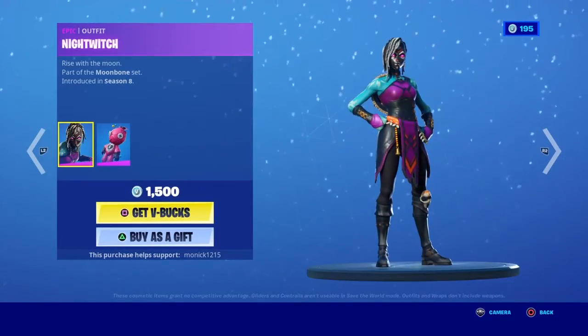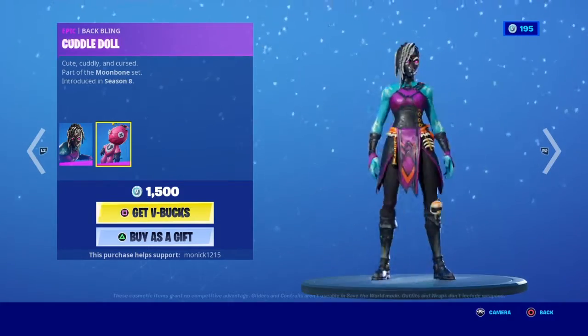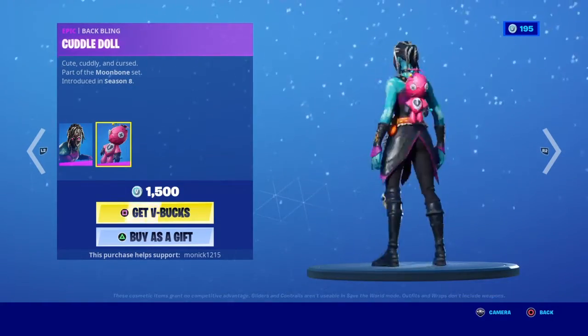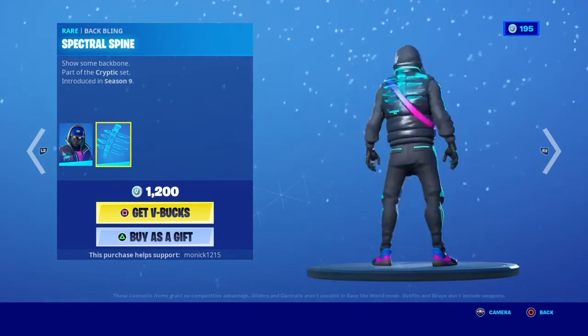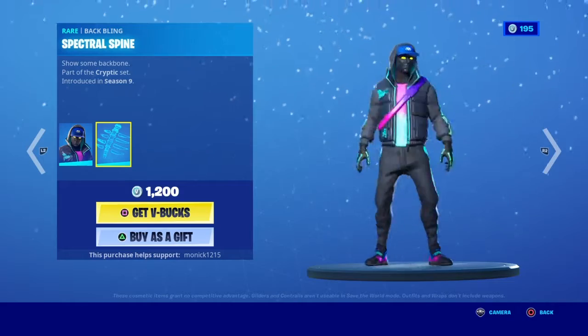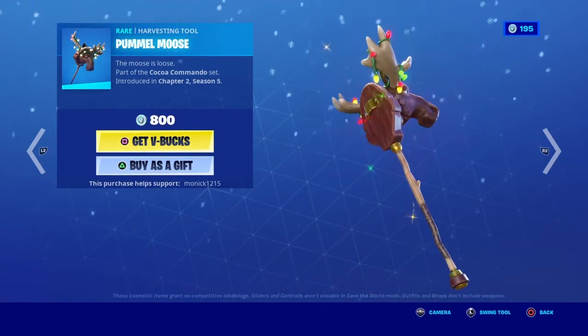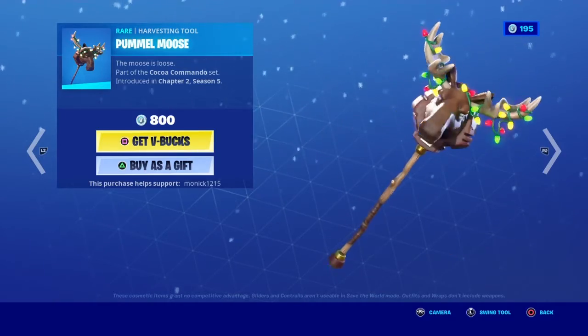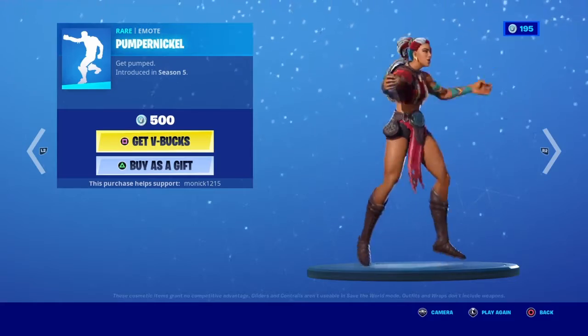All right, Nightwitch with the Cuddle Doll back bling. Really weird skin. The Cryptic skin with the Spectral Spine back bling. The Pummel Moose, this is a new pickaxe. Pumpernickel. Oh, this is rare.